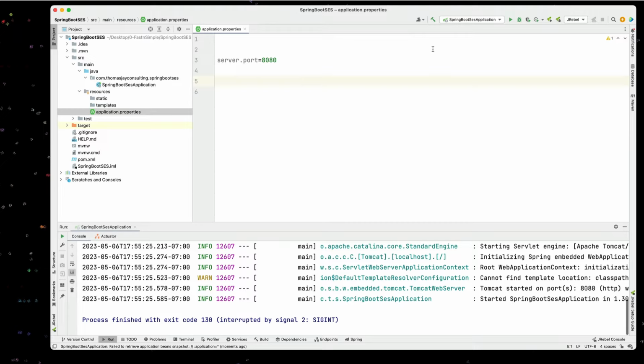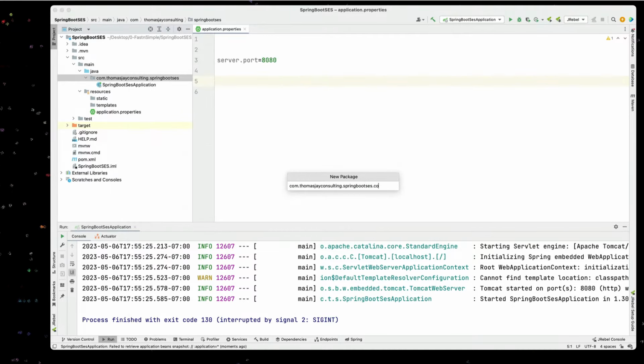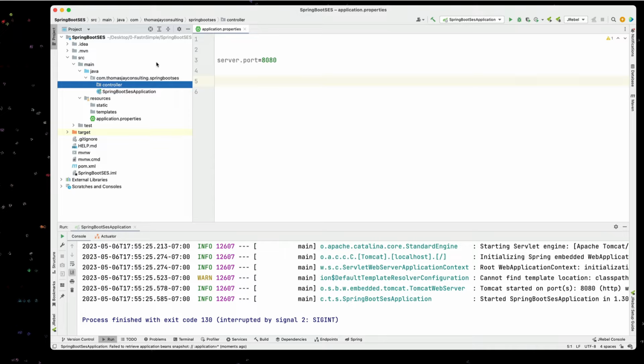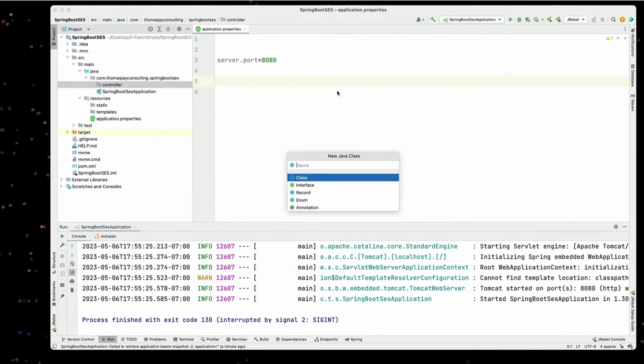Now we can take the next step and start adding a controller, because we want to make this a service that someone can call, and that service will then send an email out somewhere. Kind of like a notification service, maybe, if you can think of that. So the first thing we'll do is set up a new package for controllers. Within that, I'm going to set up a new class, and I'm going to call this Email REST Controller.